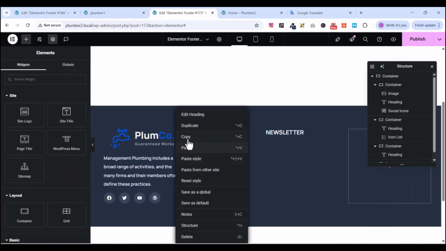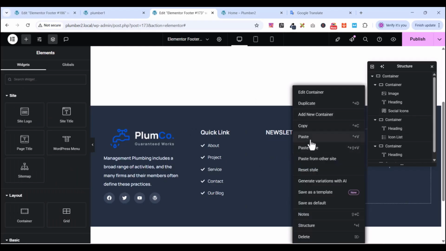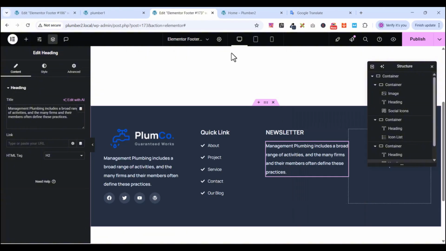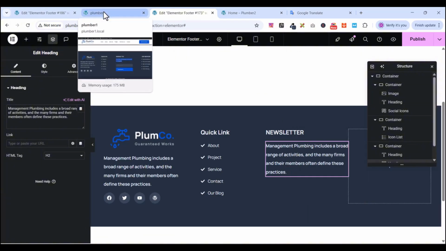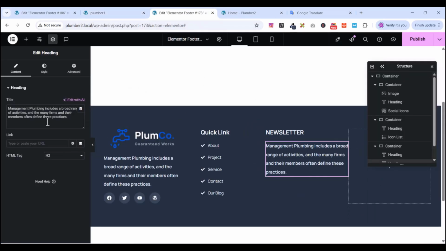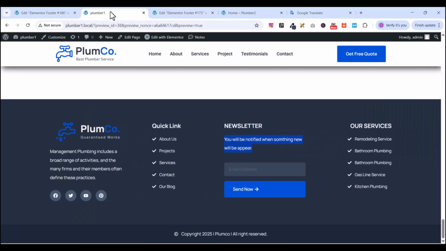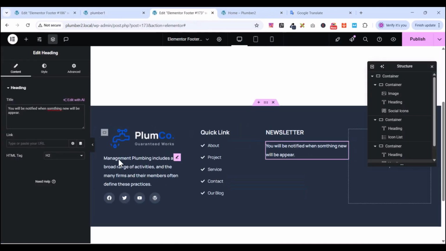Let me copy this one and paste it right here. Then I'll go back here, copy this, and I'll make it like that.